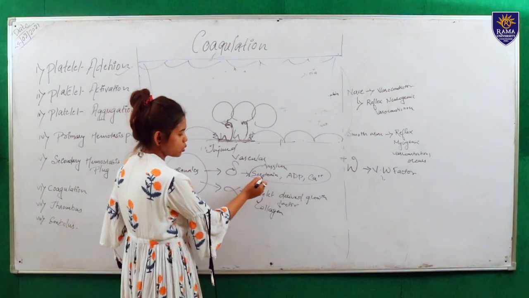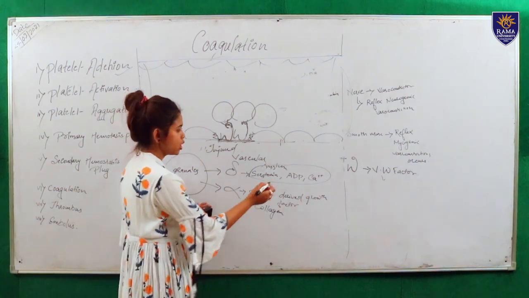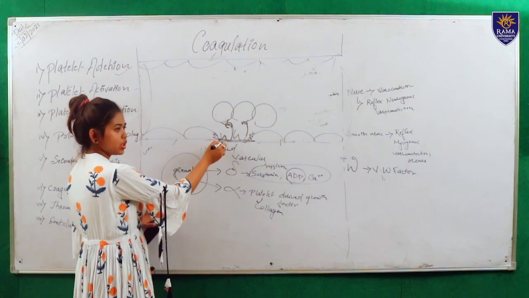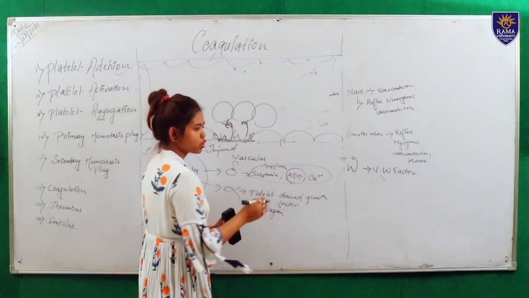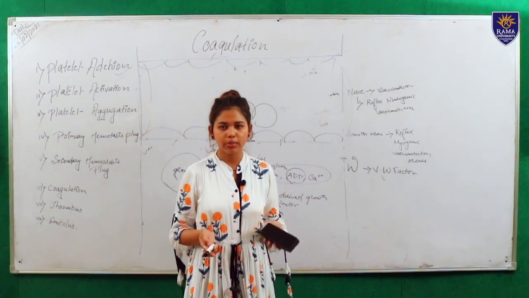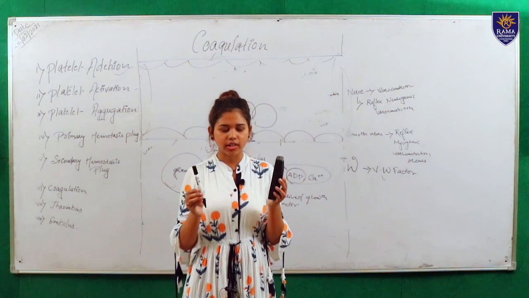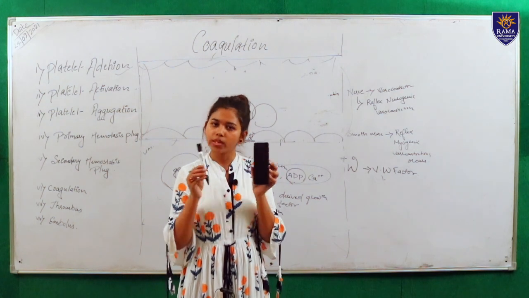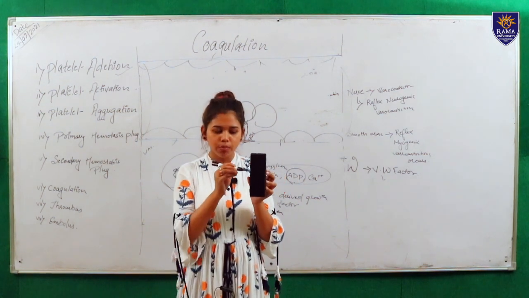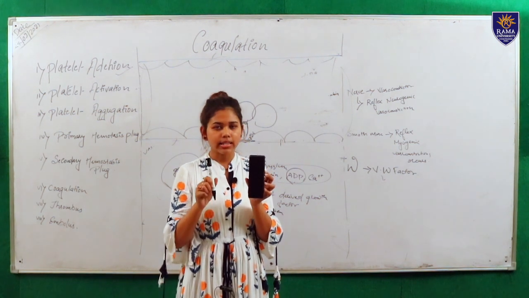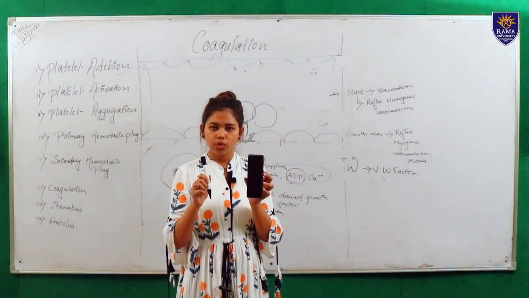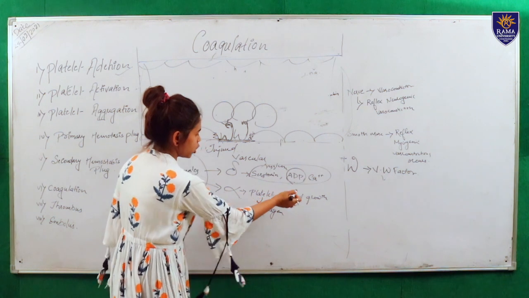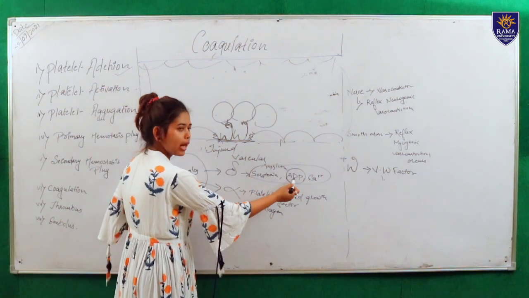So as we know, serotonin is a natural vasoconstrictor in the body, but this ADP, as I've told you, favors the platelet getting attached to the collagen surface. And this calcium, I'll show you an example of how calcium works. For example, these two are coagulant factors, and both have electronegative charges. So they cannot attach, they will always repel. What calcium will do, calcium will come in between them, and as calcium is electropositively charged, it will attract these two and there will be a bond in between. This is how calcium works. So this is the function of serotonin, ADP and calcium.